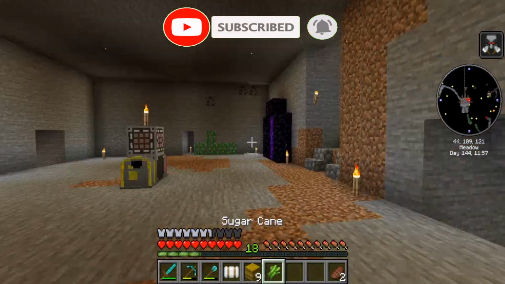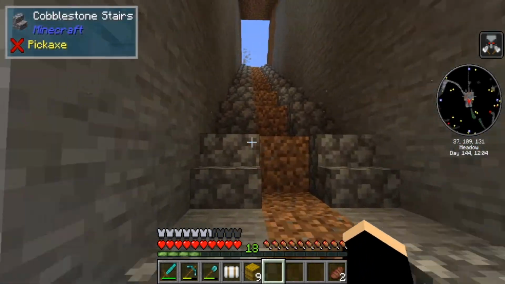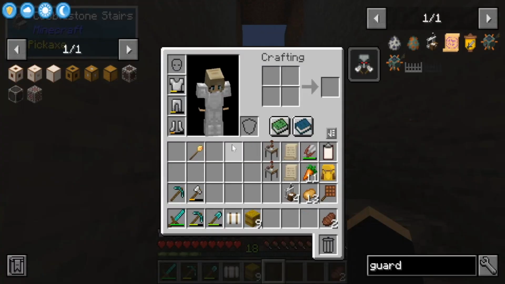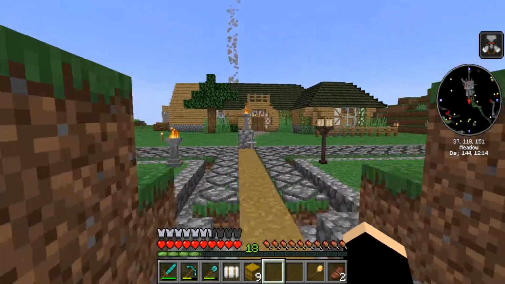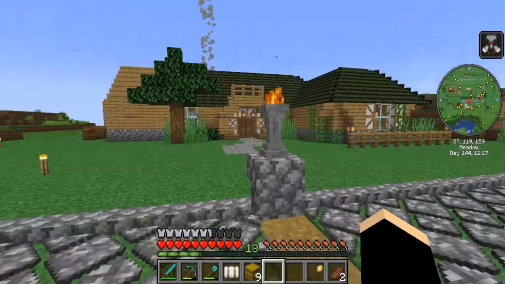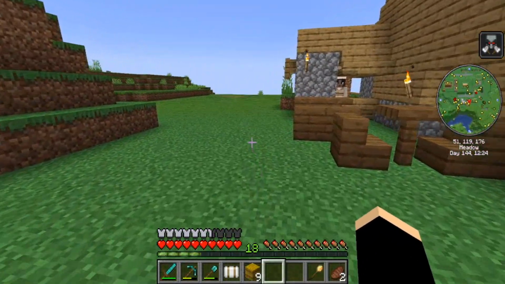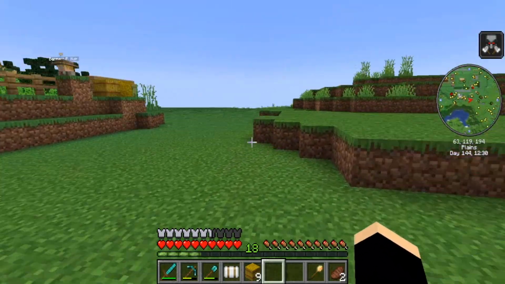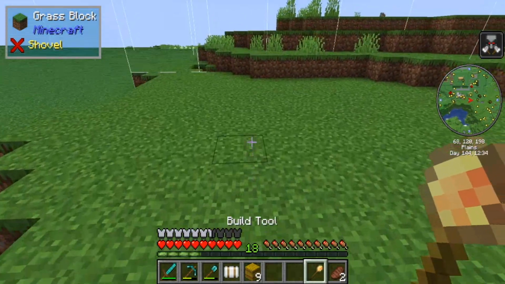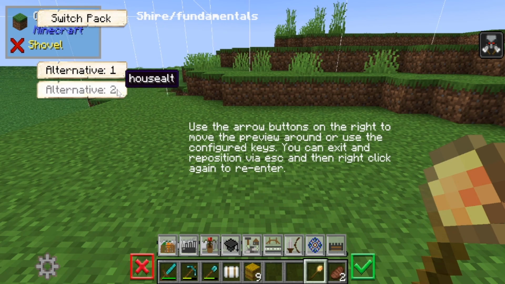Right, so let's go and let's place down our extra houses and let's get a couple of guard towers up and running. Now, it is here that we want the houses, and I'm thinking round about here. For the extra houses, right next to the farm, so they don't complain. And we are going to put it up here. So we'll go on. We are on Shire style. We are on fundamentals and residences.